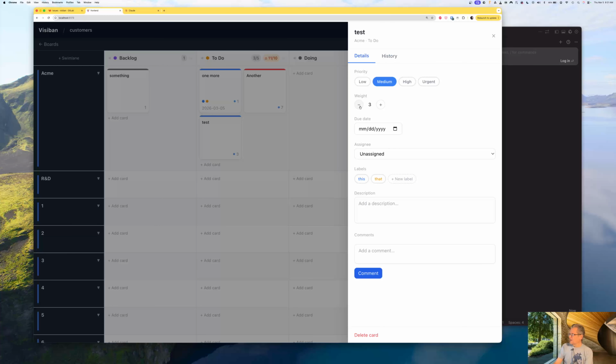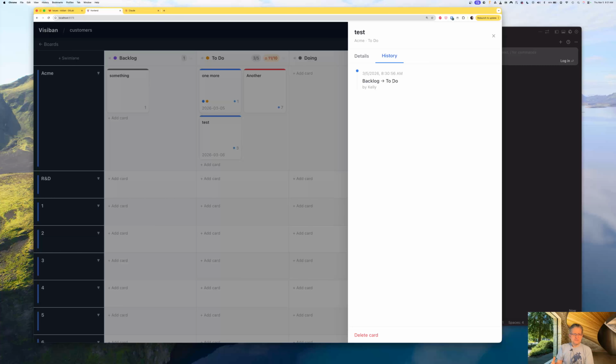Just some different features that have been built so far, as an example. I have the ability to add weights, and I can also put weight restrictions on each of the columns. The priority was one that Claude said, hey, we should just go ahead and add this. Cool. I can set a due date on this as well, right? So then it adds a due date on it. I can add labels to it. I can add descriptions, comments, etc. And you also see that even in history, it went from a backlog to do just now.